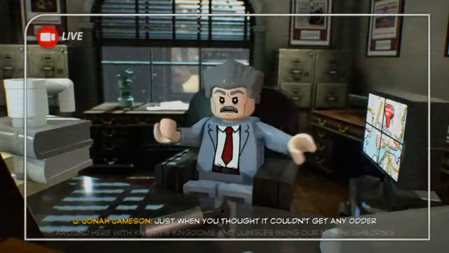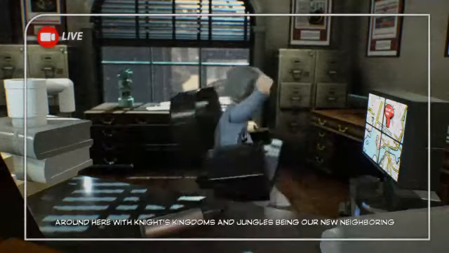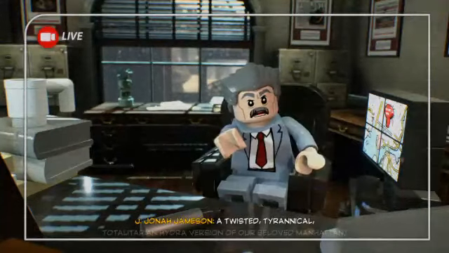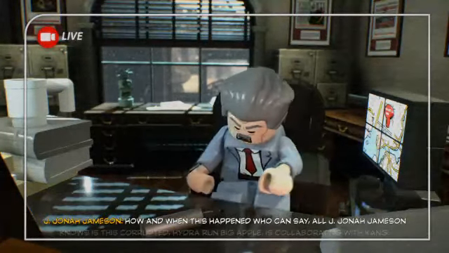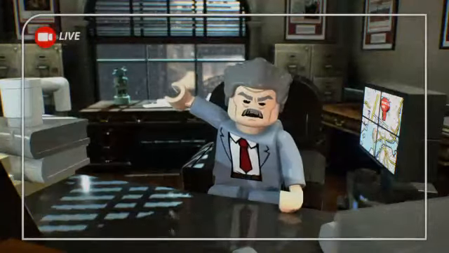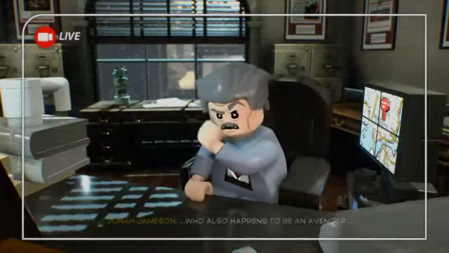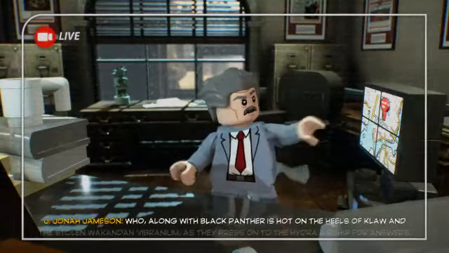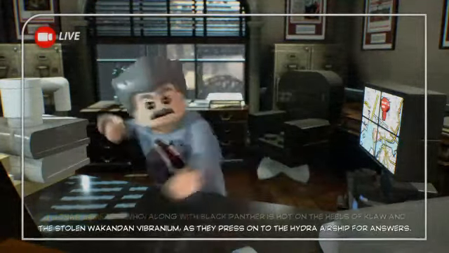Just when you thought it couldn't get any odder around here, with Knights' Kingdoms and Jungles being our new neighboring districts, I can exclusively reveal a new dark side to Chronopolis. A twisted, tyrannical, totalitarian Hydra version of our beloved Manhattan. How and when this happened, who can say? All J. Jonah Jameson knows is this corrupted, Hydra-run Big Apple is collaborating with Kang. Any friend of Kang, though, faces a red, white, and blue pasting from a real New Yorker, who also happens to be an Avenger. Captain America, who, along with Black Panther, is hot on the heels of Claw and the stolen Wakandan vibranium, as they press on to the Hydra airship for answers.